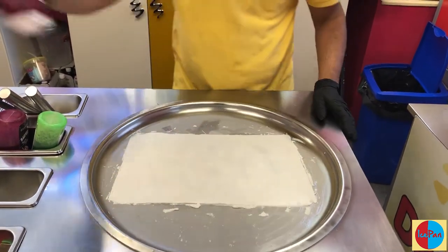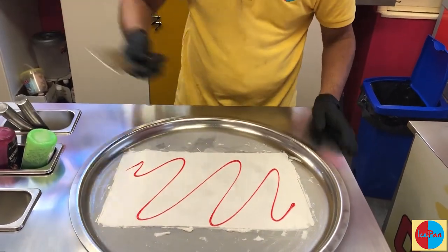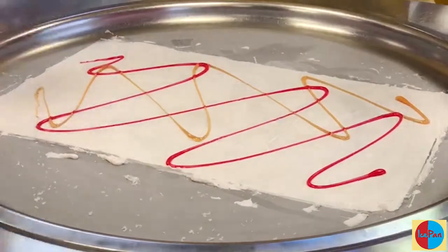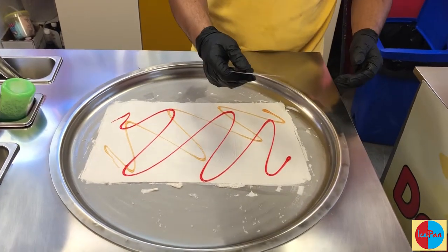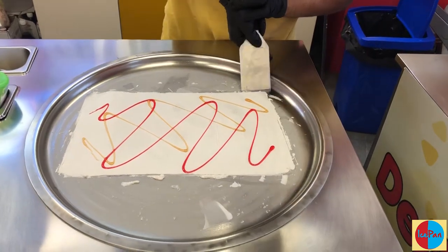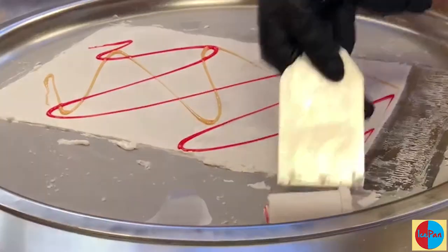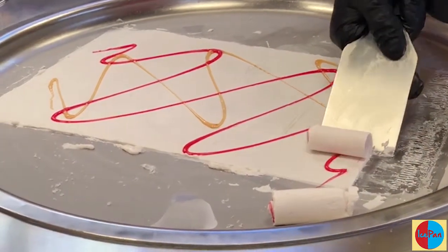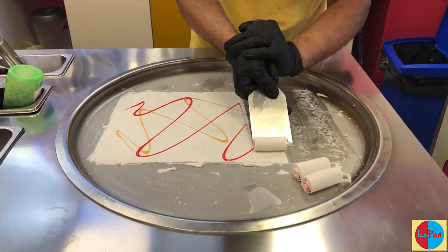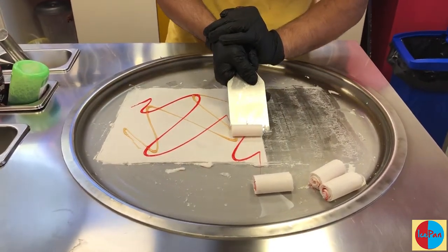You can always add some sauce. With this being the popcorn flavor, we're going to add some popcorn and strawberry sauce. There's a sharp side and a blunt side — I'm going to use the sharp side and press against it, and it should start rolling off. There is a time limit: if you leave it too long the ice cream will be too hard to roll, and if you do it too quickly it might be too soft to form a roll.